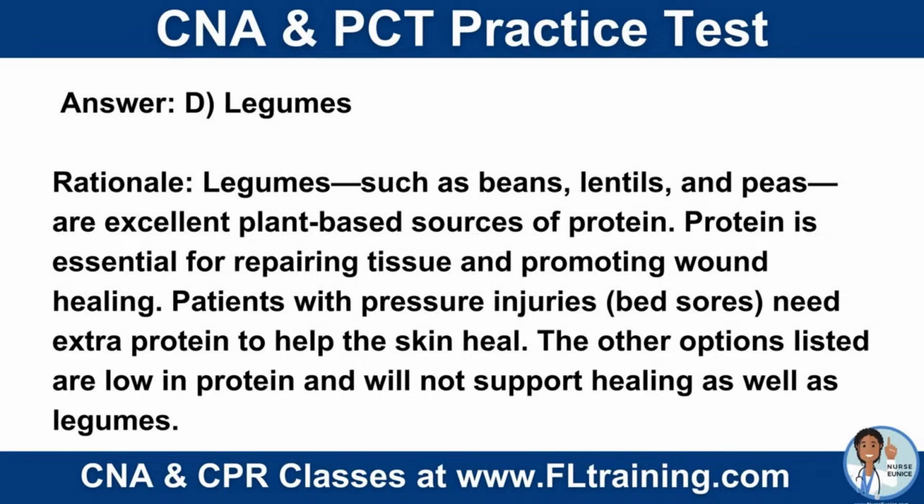And if you chose D, you're absolutely correct. Legumes such as beans, lentils, and peas are excellent plant-based sources of protein. Protein is essential for repairing tissue and promoting wound healing. Patients with pressure injuries or bed sores need extra protein to help the skin heal. The other options listed are low in protein and will not support healing, as well as legumes do.